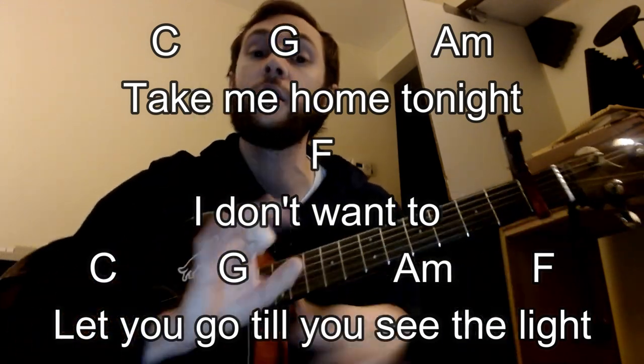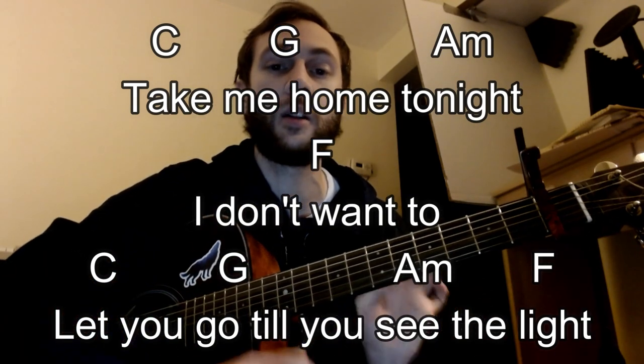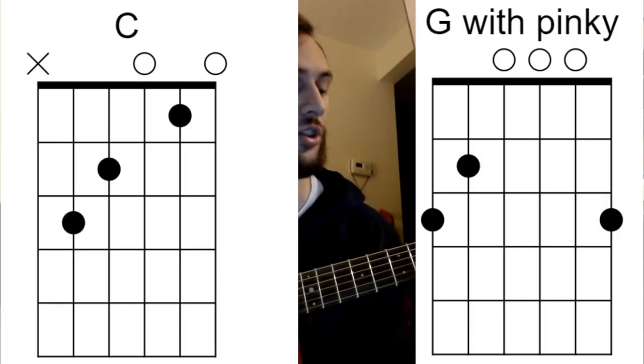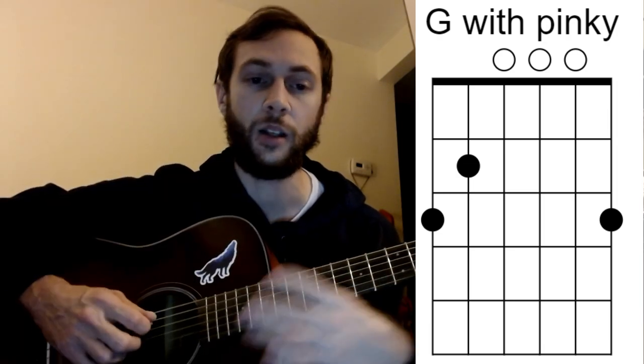So the chorus is a little bit easier. We can vibe with it a little bit easier. We don't have to count. We can actually sing these lyrics in that chorus. So that's where that C comes in. That's why I said when you're coming from this C, go to this G with the pinky. It's just going to be a hell of a lot easier.